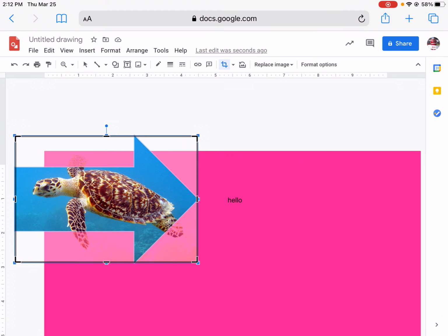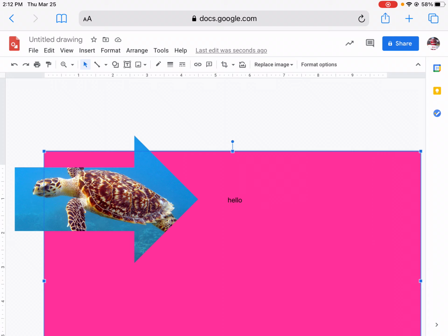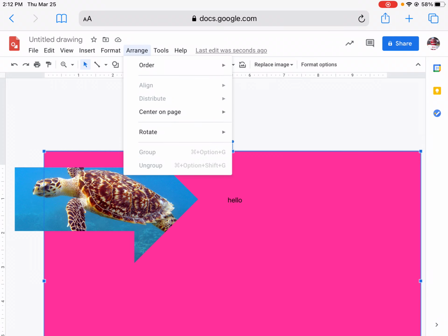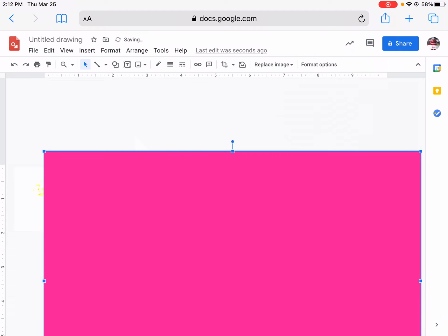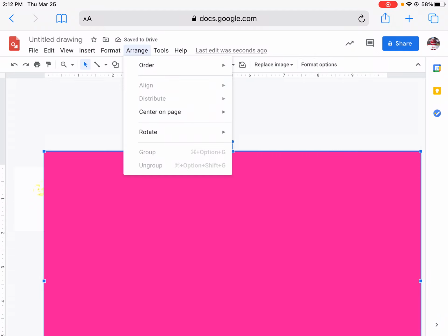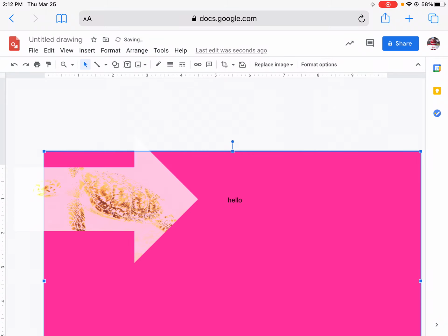We do want to layer. So see how I clicked this? Let me click the pink, because we want to make sure our pink stays back. Arrange, order. Do you see the turtle just now change colors? If you wanted to bring the pink to the front, it would cover everything, and then you'd say, it's broken. No, it just went out of order. So click that, and we want to say send to back, pink. There, and now that's in the back.